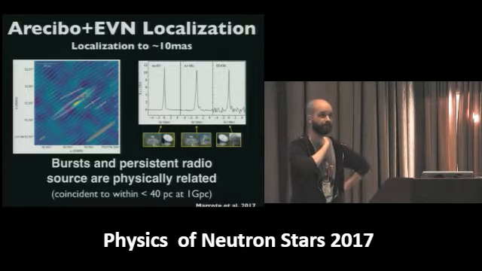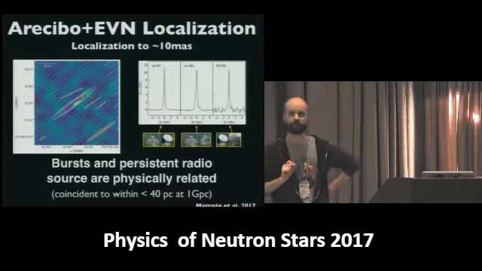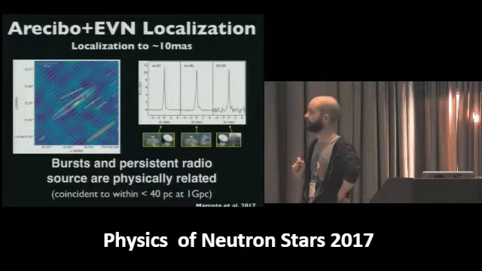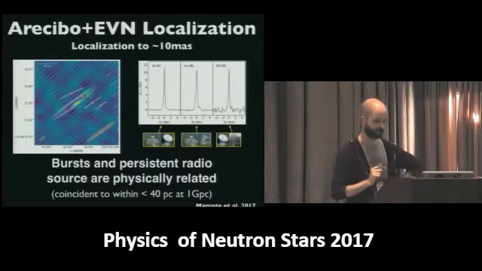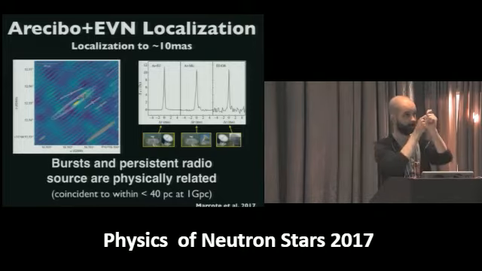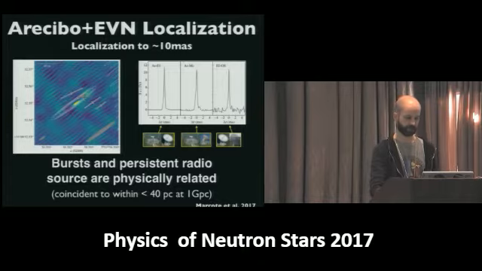We're not even resolving it, or we're ever so slightly resolving it on VLBI length scales, and that resolved nature we think is actually due to angular broadening of the source. So the bursts are coming really from exactly the position of this persistent radio source. So there's a direct physical relationship, I would argue, between the source of the burst and the source of this persistent radio source.